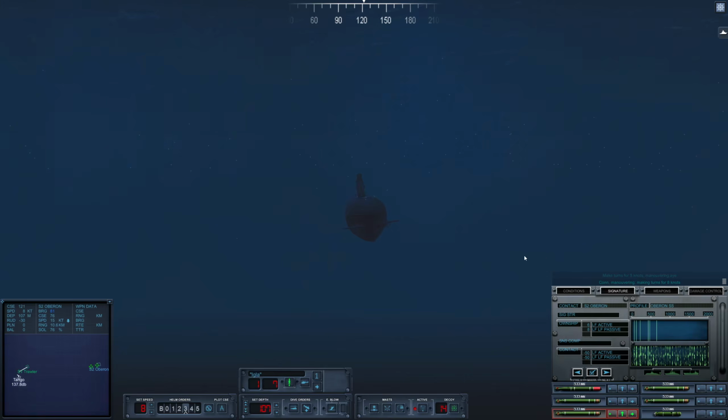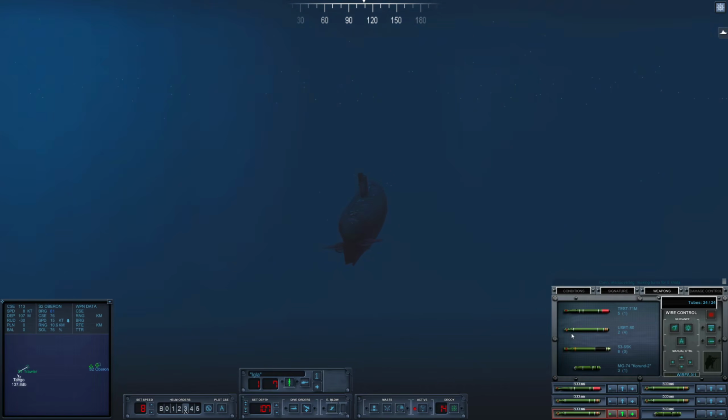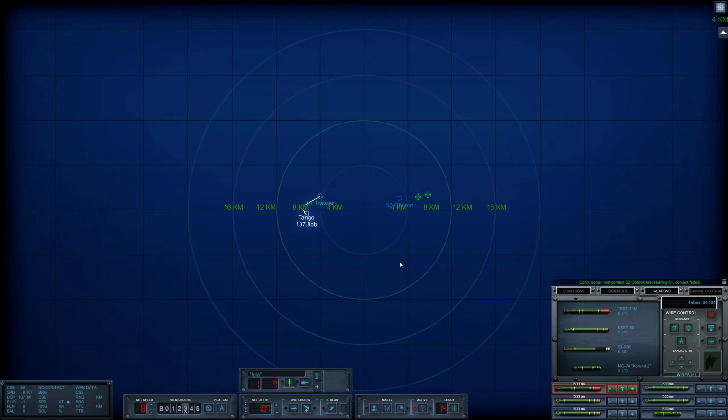Additionally, let's go through the new torpedoes we have in the Tango because they're pretty much all different. For one, we have the Test 71M, which is a wire-guided torpedo. I am carrying 6 of these, and these will be mostly used for taking out enemy submarines. We only have 1 wire, however, as you can see, so that is why I only have 1 Test 71 loaded in tube number 1. Secondly, we have USET 80s, which are a vast improvement over the Set 65 torpedo, which we have been using. Additionally, they are dual purpose, and we did lose contact.